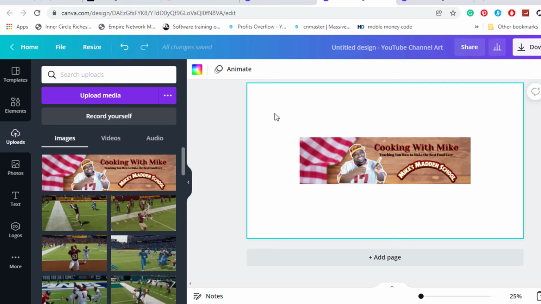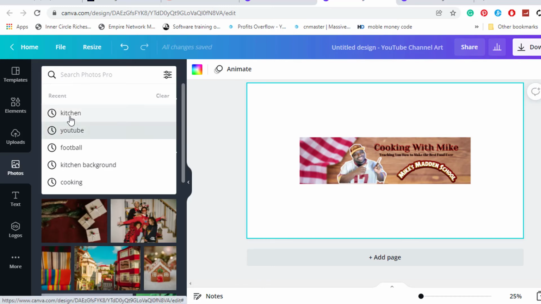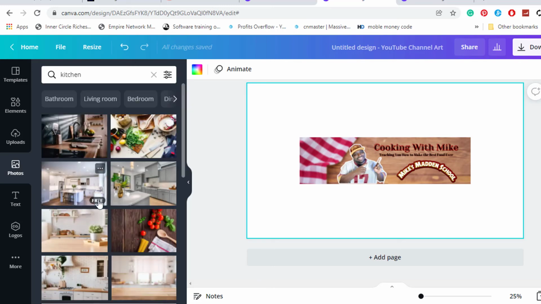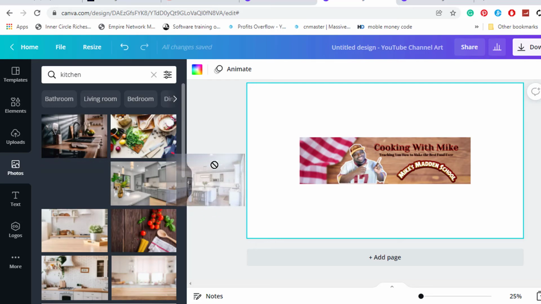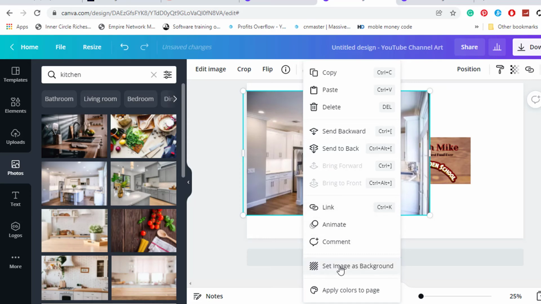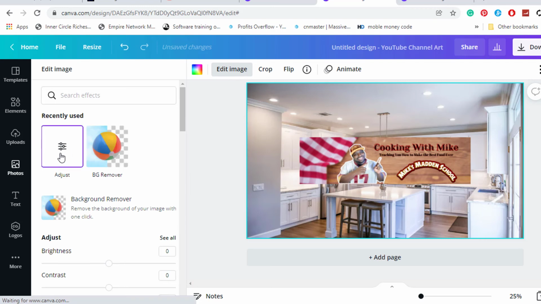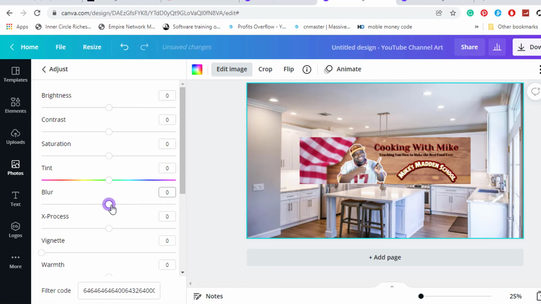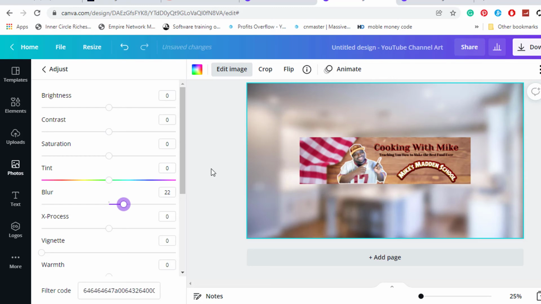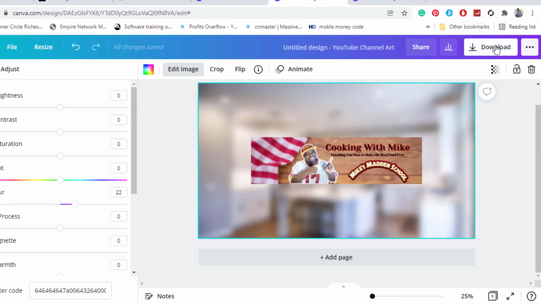So the last thing you want to do is put a little background so that when people are watching on their TV they'll be able to see the background and it doesn't look just plain. So what we're going to do is take a little background of a kitchen, and then make it a little blurry so the actual photo art will stand out in front of the background. So just like before, if you remember, we're going to click on the background and then click on edit image, adjust, see all, and then go to the blur and blur out the background just enough so you can make out the background, but so the forefront stands out.